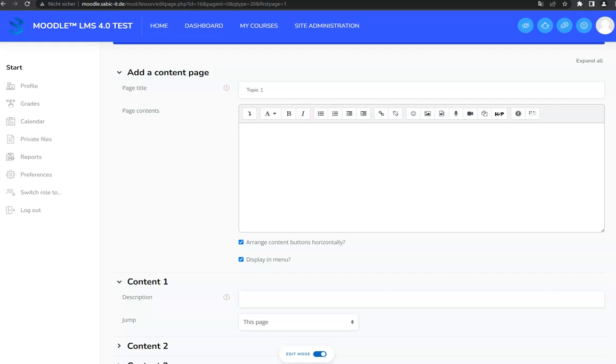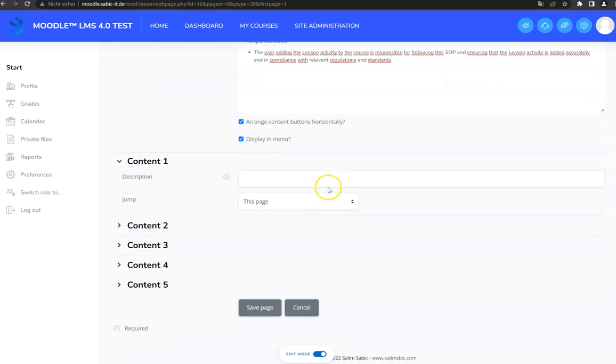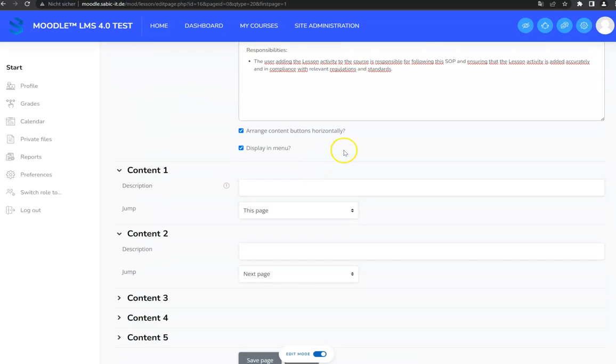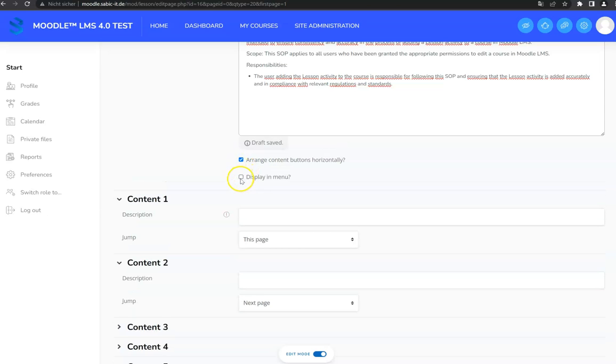I will just add some sample text so that we only have something, so that when we add the content, we can control the appearance, for example, that the content buttons are arranged horizontally, or that this topic or content page should or should not be shown in the display menu.